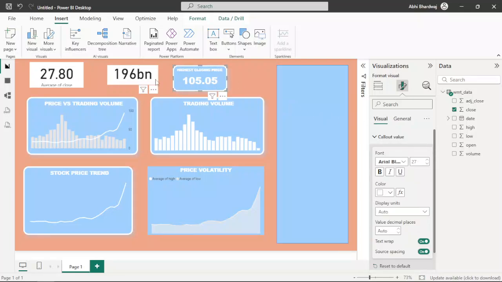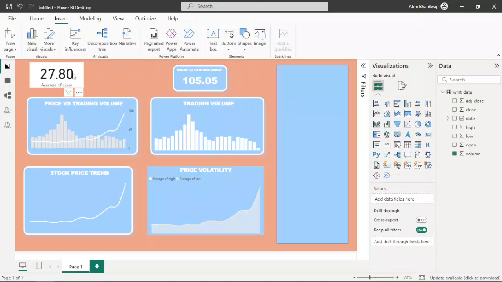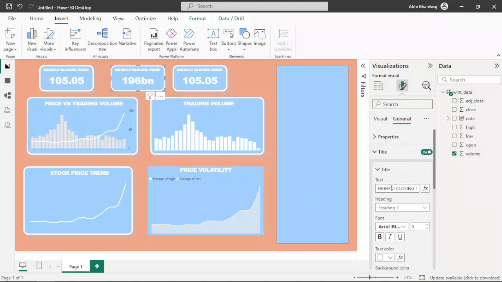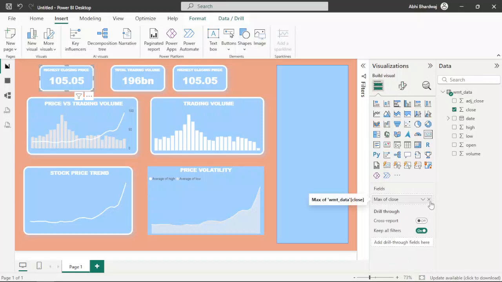Similarly, let's remove it so it becomes easy for us. Let's just copy the design. Here we can have volume, sum, and the title, total trading volume. And here we can remove it and add closing price.